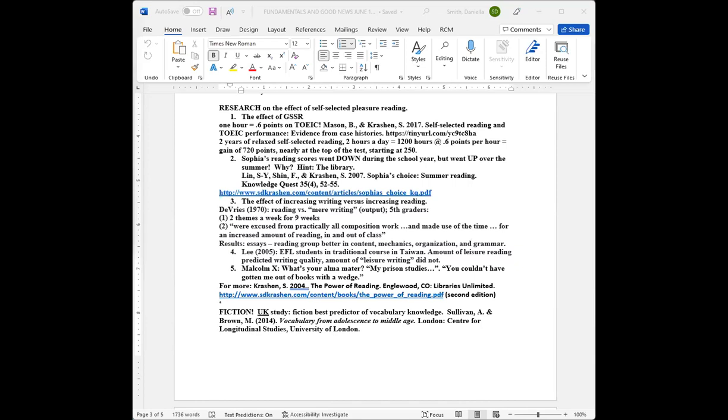Her mom was a faculty member and said, you know, my daughter isn't doing very well at school. Yeah, I think I should teach her, keep her home, let her go to the library. She'd make much, much better gains, okay? So this really, really worked. Sophia's Choice. Another paper by DeVries I'd like to tell you about, one of my favorite, because it's only 2 pages long, which I love. You got to write short papers, I think.